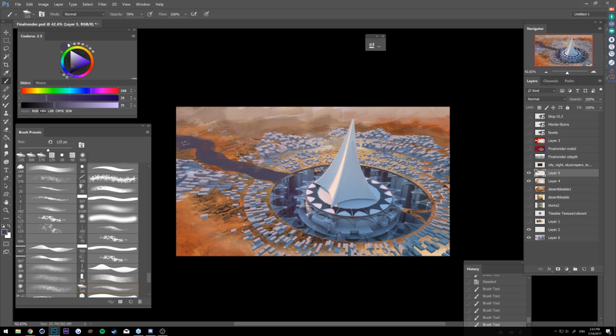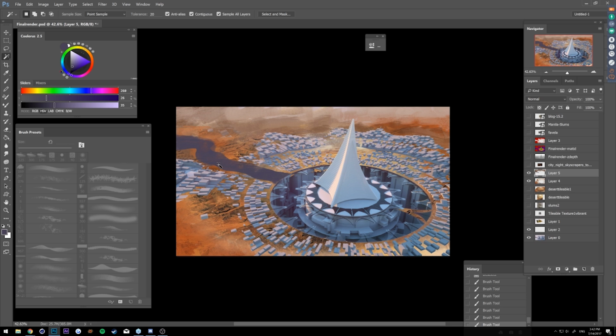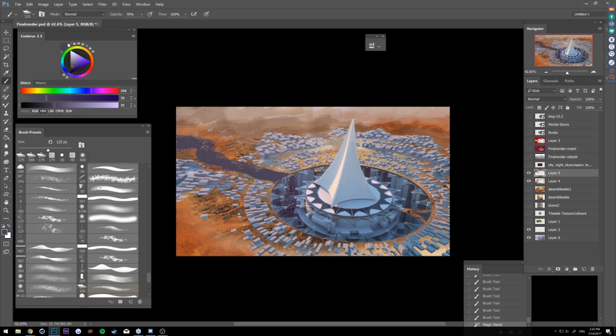Cool. And then we go to the magic wand tool, which is located under the W, or here on the left side. And there's also a tolerance, and if you change the number on the tolerance, it selects more or less within the color range. Ooh, that was hard to explain. Jeez.